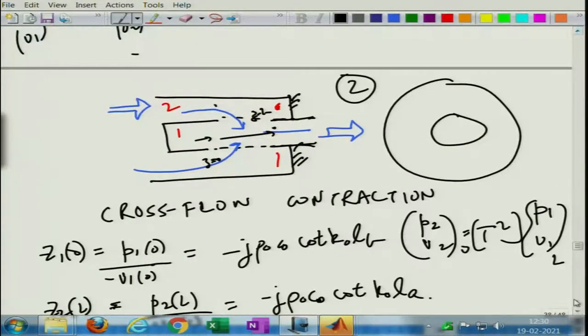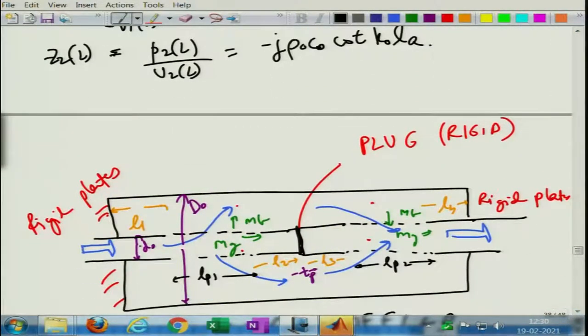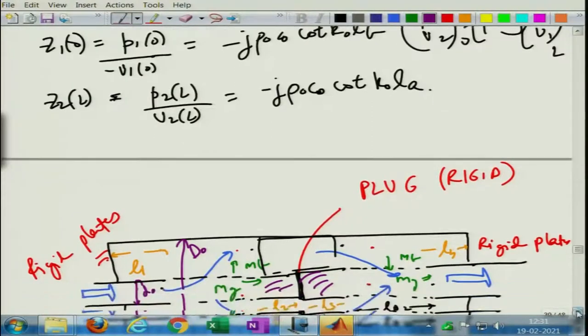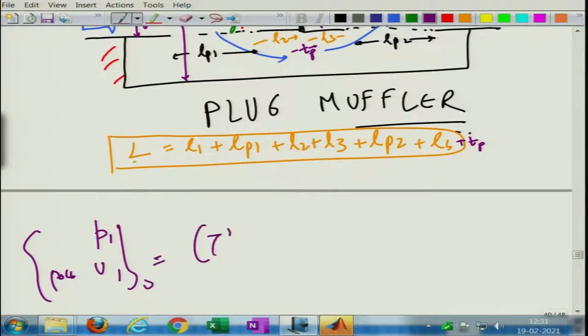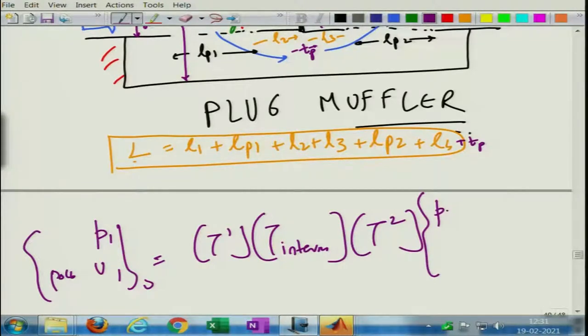And then the intermediate one. Now, having obtained the transfer matrix using these boundary conditions, from this point to somewhere here and from this point to somewhere here, the intermediate transfer matrix also has to be obtained, and these are the cavities that are formed. This is already taken care of when you apply these boundary conditions. So, all we need to do for a plug type of flow, which is a very practical implementation, is multiply, let us say P1 U1, of course there will be rho naught C naught here, at 0. So, this will be the T1 matrix and T intermediate, that is basically the expansion chamber, and T2 will be there, and again P, but at a different location, say L.